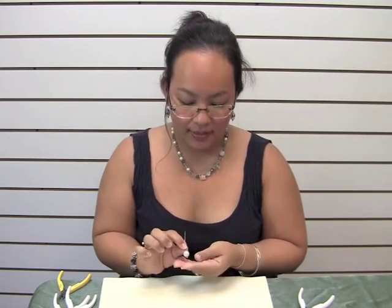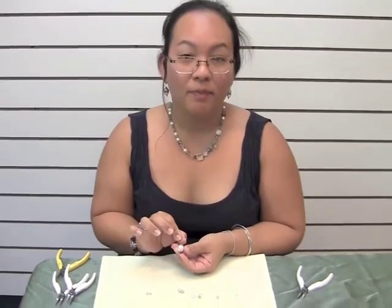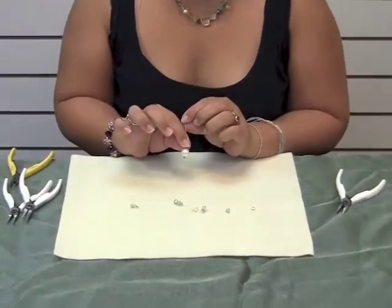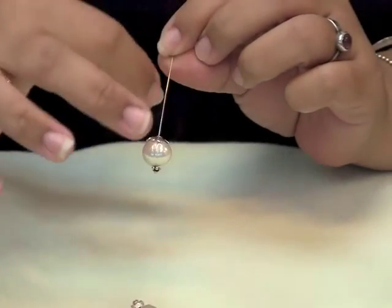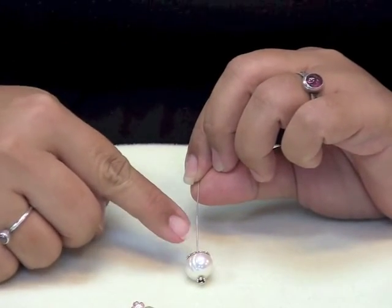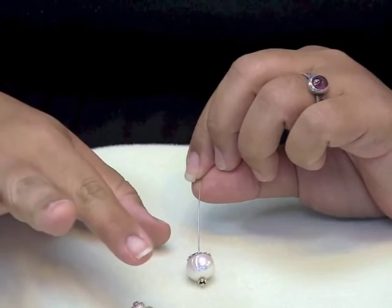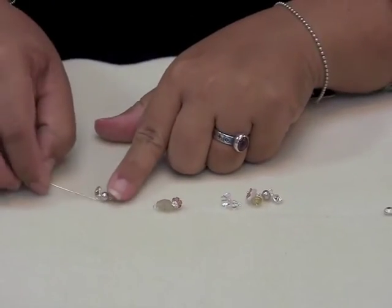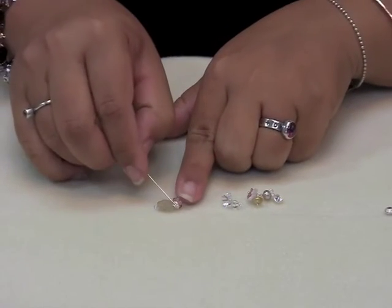The final thing we can do with our quick cluster components is to string it as part of a basic wire wrap component. Okay. So I have a fancy head pin here that I strung a nice big pearl and a bead cap. And now instead of putting a smaller bead as the sandwich for my bread, I'm going to use the pearl and the cap as the bottom of my cluster. I'm going to string my components onto my head pin so that they sit right on top of my pearl.